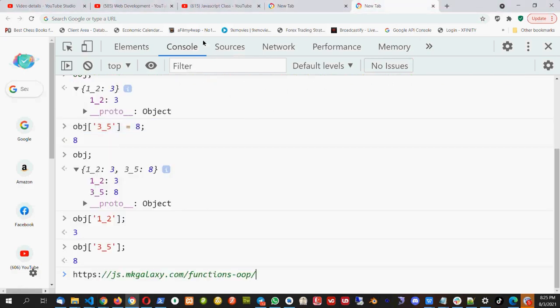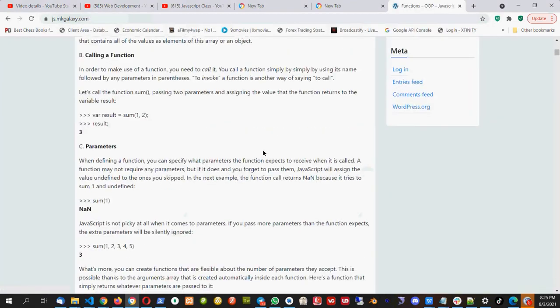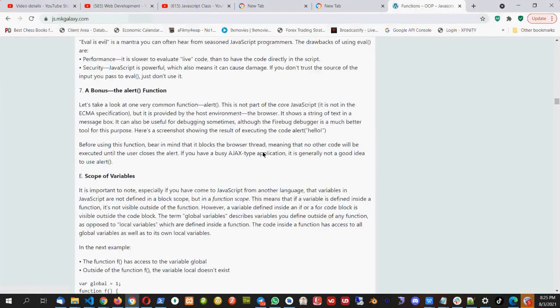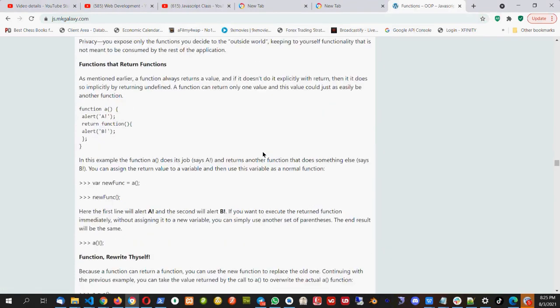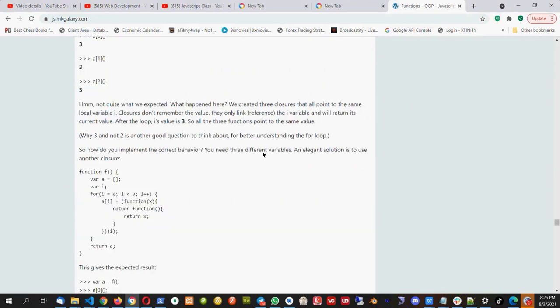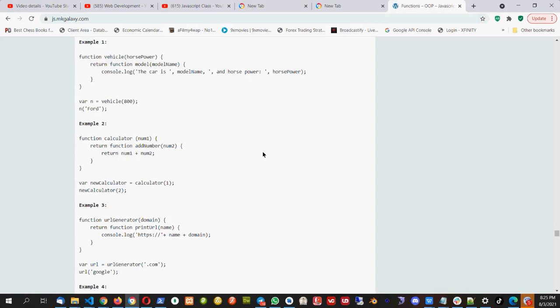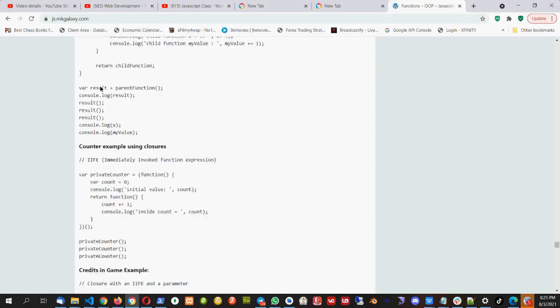So this is the URL of these notes. Okay, so I already have that in the notes here. These are the notes for function and closure. I will put it in the chat also.